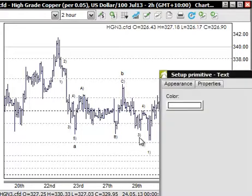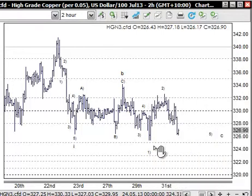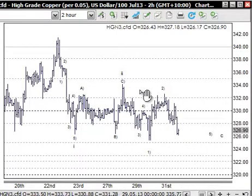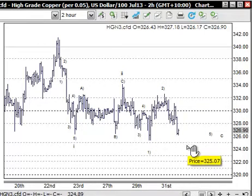So we could change this one here to wave 1, and this would be wave 2 at that stage, and then we would be in wave 3 coming down. Now in wave 3 coming down, there'll be 5 waves, and this is the first one. 5 waves down here for wave 1, back for wave 2, and moving down through here. So if the 325 gets taken out, then you know to short materials, well, at least add to them as well from there.